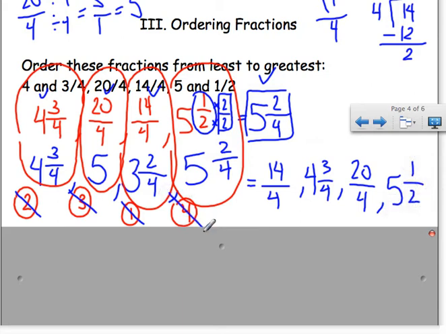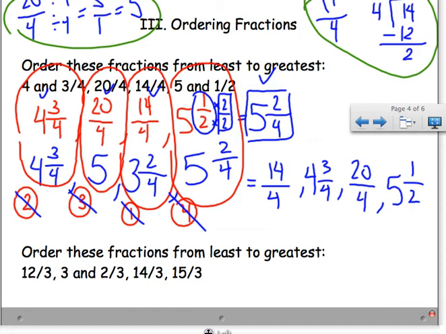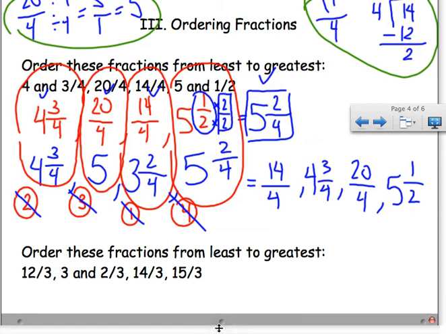So you can see this is a complex set of skills because you're using all these strategies we looked at for slides 1 and 2. You simplified a fraction, you rewrote a fraction, and then you compared them once they had common denominators. Not an easy thing to do. I want you to stop the video here and try this example by yourself by ordering these 4 fractions from least to greatest.